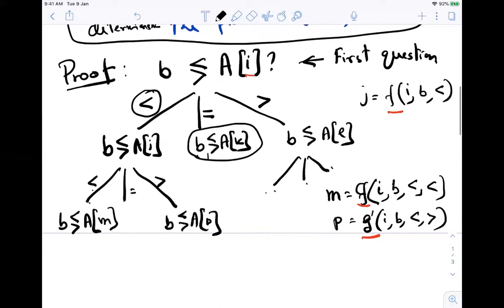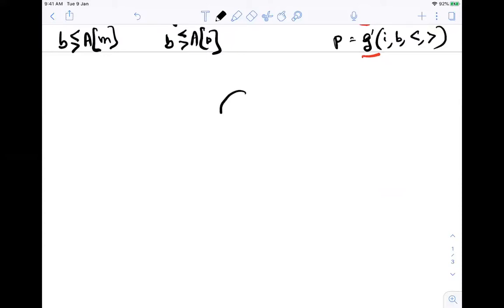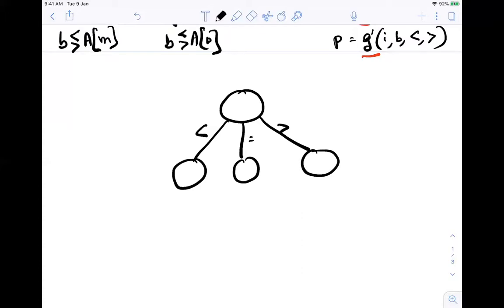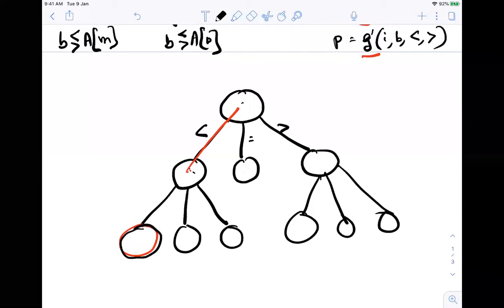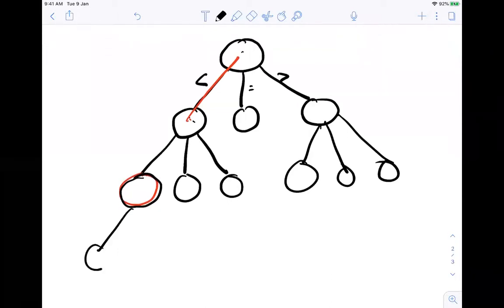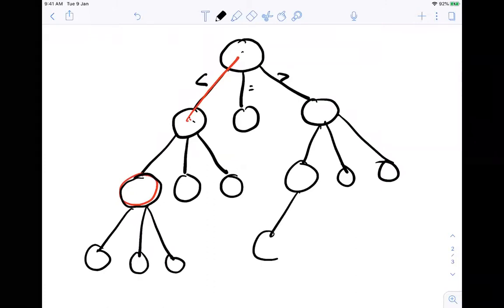So what happens is that if you forget this whole I, J business, all the questions, the algorithm first makes a query, then depending on its three answers, it makes another set of queries, depending on the answers of the previous ones. In this case, we can call this the root. It will again make three queries, 1, 2, 3. Here maybe it doesn't have queries, maybe here it makes queries. I don't know what happens, but it can continue like this. Maybe it will make two queries, I don't know.